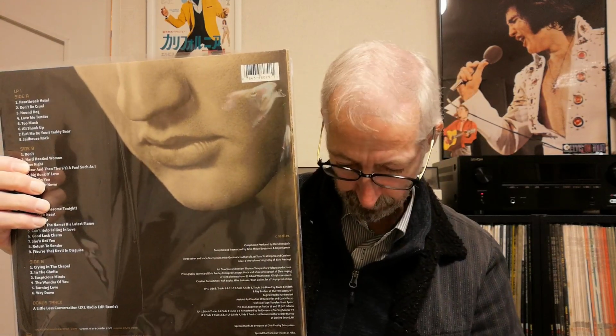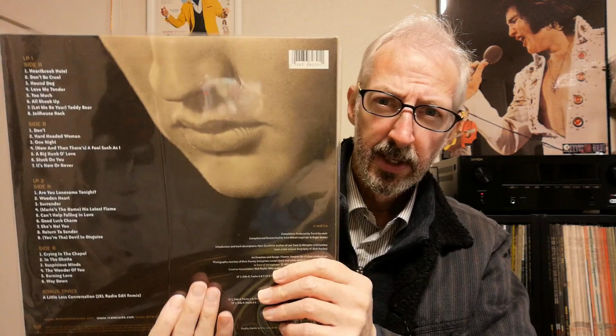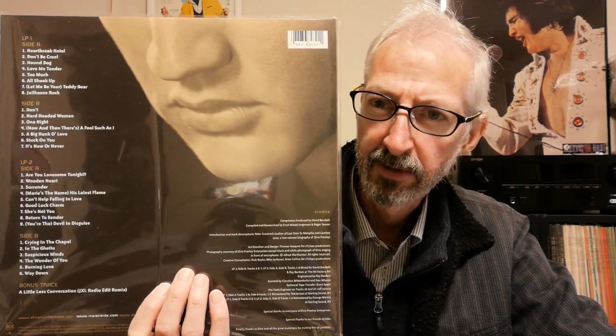Staying with hits compilations, they don't get any bigger than this one, 30 number 1 hits, and this also has a couple of surprises. In fact, they're right next to each other. The first one is A Fool Such As I, which I believe, checking my notes, is take 8. And the original master take was take 9. Hank Garland's licks in take 8 are not quite as sharp, not quite as polished as they are in the master take 9. The solo's still pretty good. I think he had the solo down by that point, but the licks between the vocals are not quite as slick as in the final version.